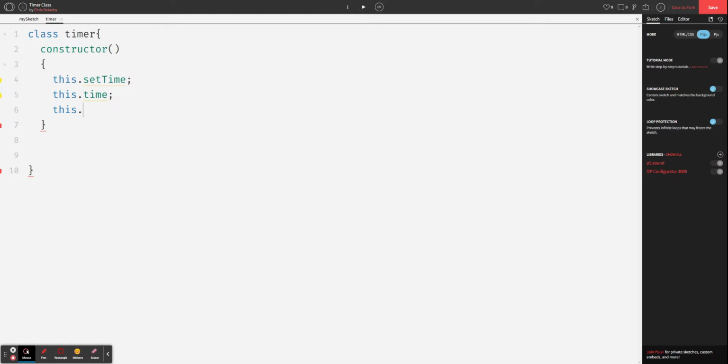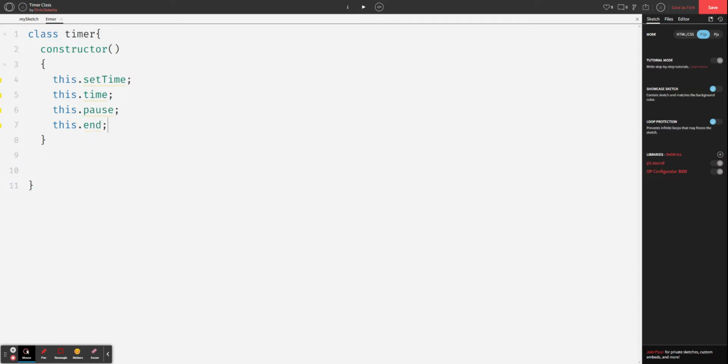We're going to have a pause, because we're going to want to be able to pause our timer, and then one more, this dot endTimer.